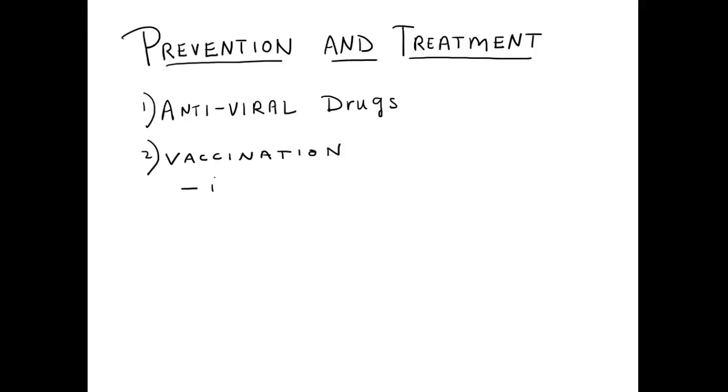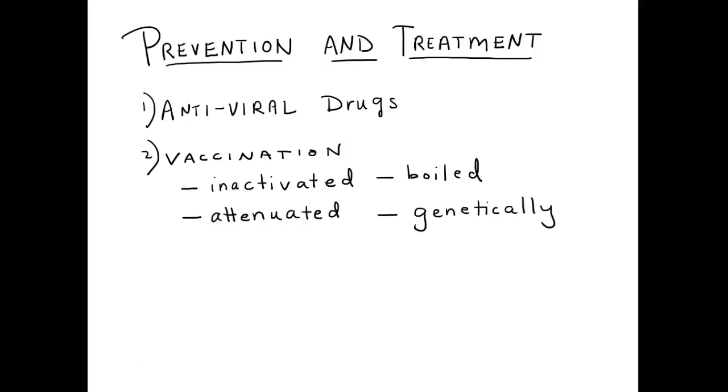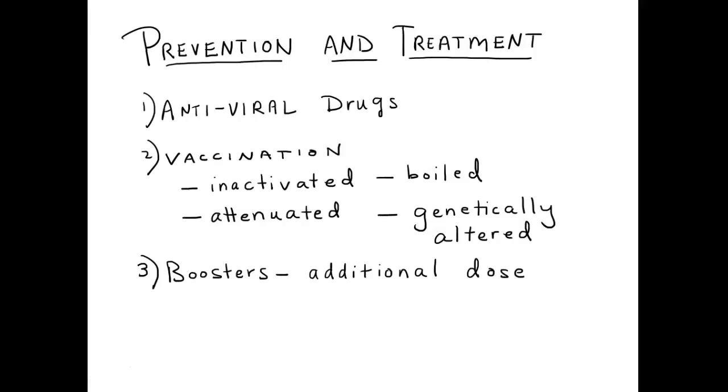But the greatest development in getting rid of viruses has been through vaccination. For a vaccination, a virus is inactivated, usually by boiling, and then the weakened or inactivated virus is injected into a person to stimulate the immune response. And sometimes a virus will be attenuated, which means that it's been genetically altered so that it can't possibly infect a person. And then it can be used as a vaccine. It's a more trustworthy vaccine. But often people need a booster shot, which is an additional dose of the vaccine sometime later, just what it says, to boost the immunity of the person.